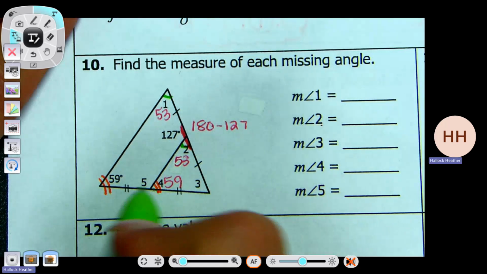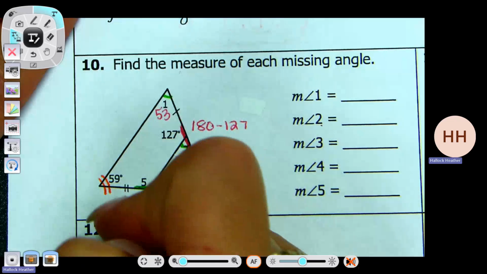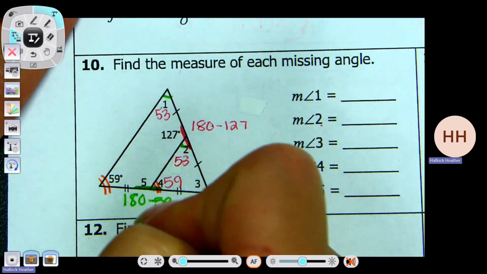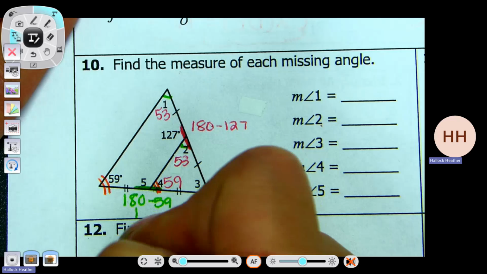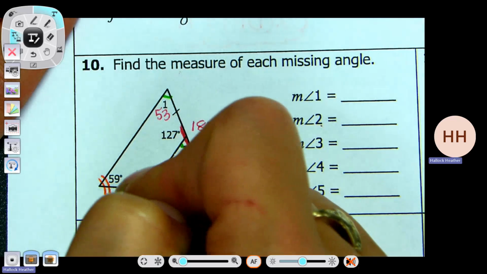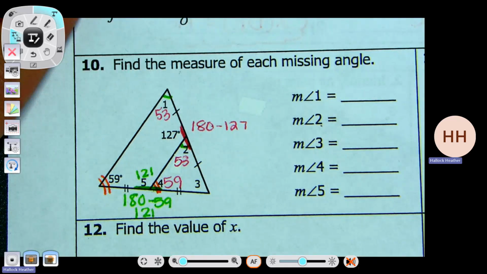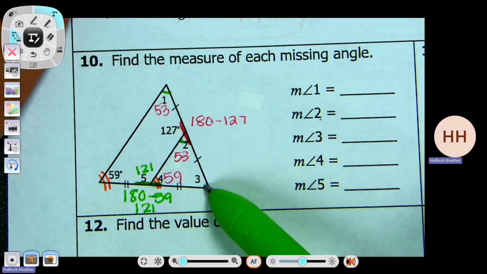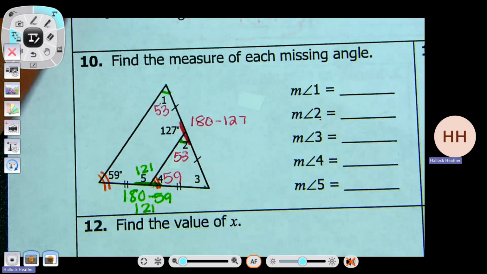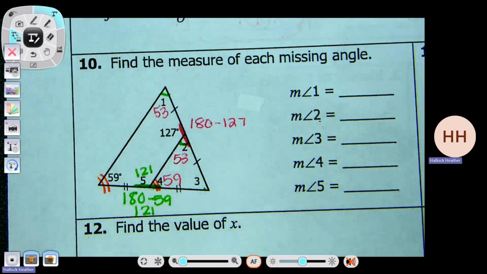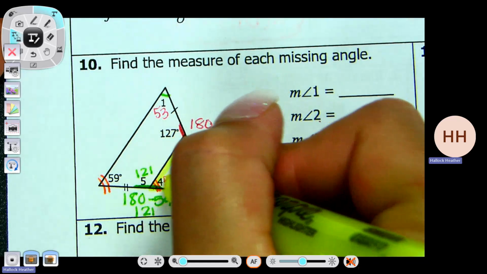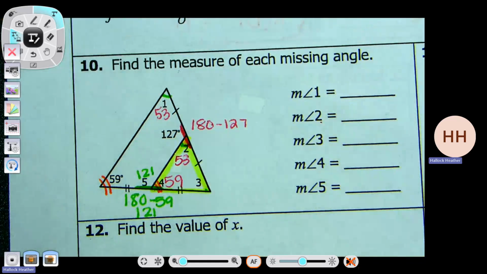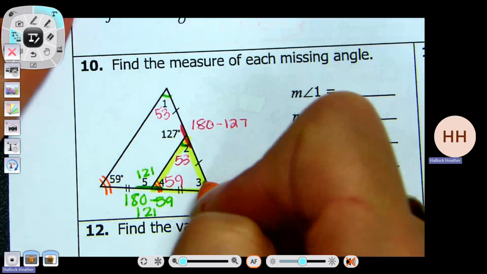So now we're going to do equal to 180. So if I take 180 minus 59, what is it? So this is 121. Okay. And now we need to find the last angle, which is technically angle 3. Does anybody see what you could do? Because this is a triangle, it adds to make 180. So you have 59 and 53 plus something that makes 180. So what is that last triangle corner? 68.